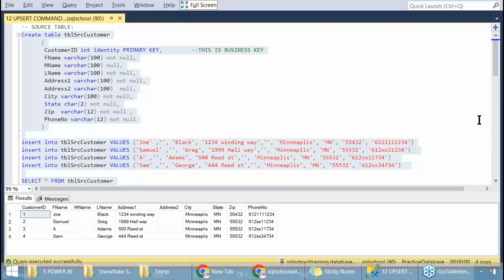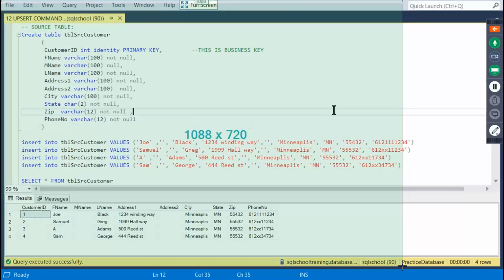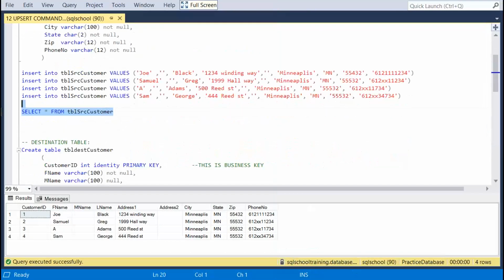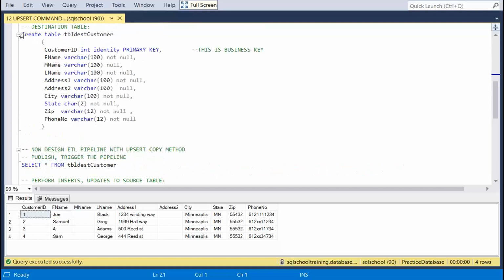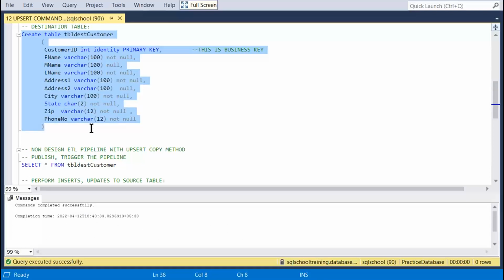ADF, Synapse pipelines, we have something called Upsert activities. Interesting, simple concept. You have a source table connected to the Azure SQL database. So the table is ready with four rows. Then the destination table, maybe the same database or it can be a SQL pool, any destination. For easy understanding and simple practice, I'm taking the same database for now.